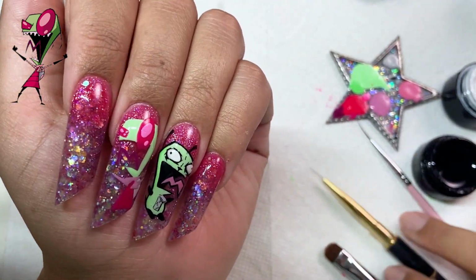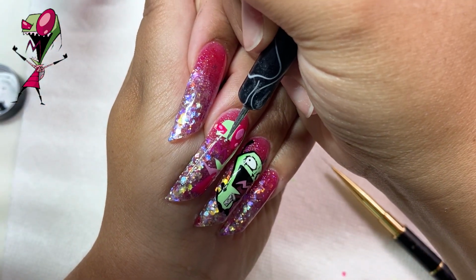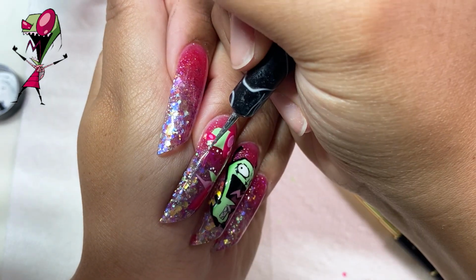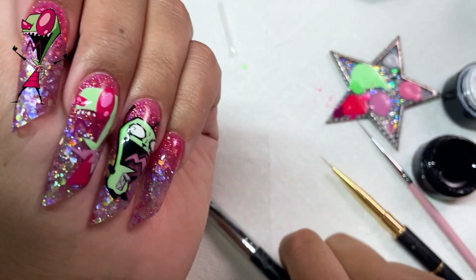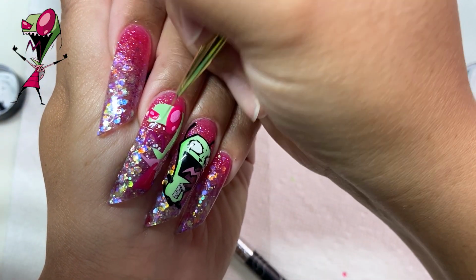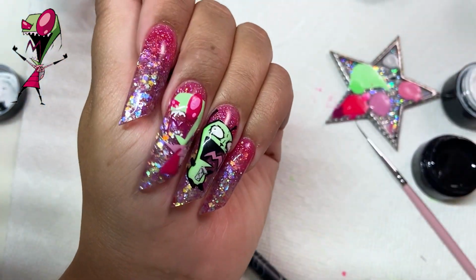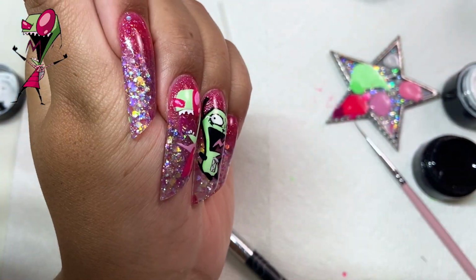Gotta jump in for the teeth because these are a little crazy. So you can't really see the tongue right now, but anyway, this is how I do the teeth. Like if I have teeth or something like this, I just do little tiny dots and then kind of pull them up and then connect them. So you're not just drawing everything individually. It kind of creates a faster system, but you can see I'm like connect, connect, connect. And that's just a little bit easier way to do it. And instead of going tooth by tooth, you go dot, dot, dot, connect them all.